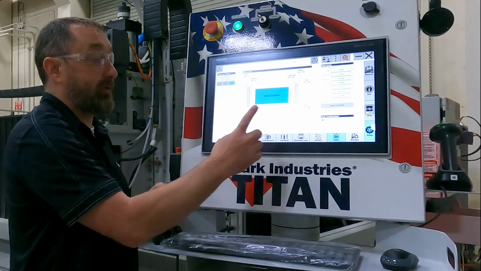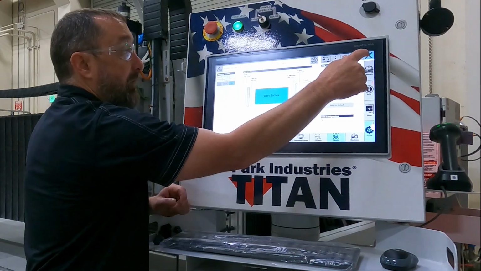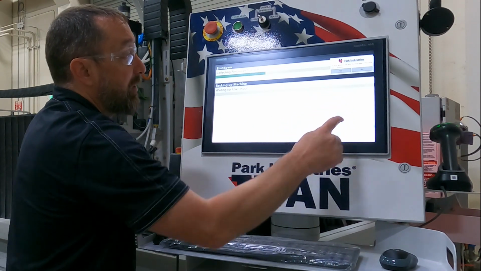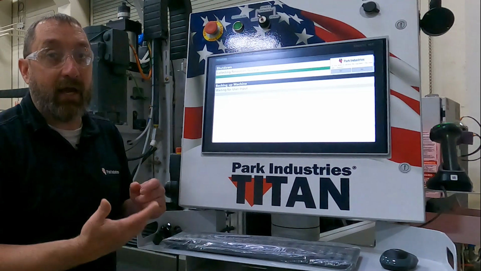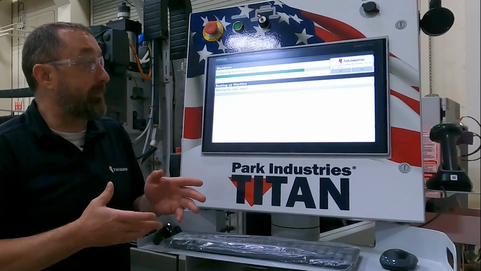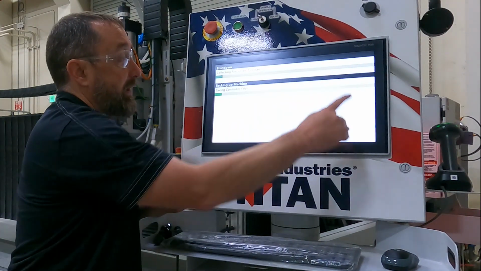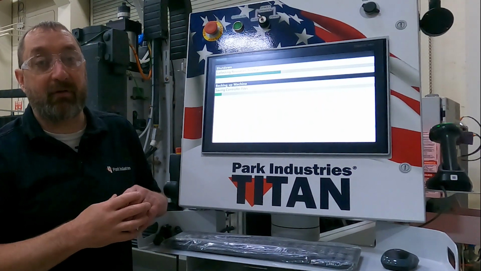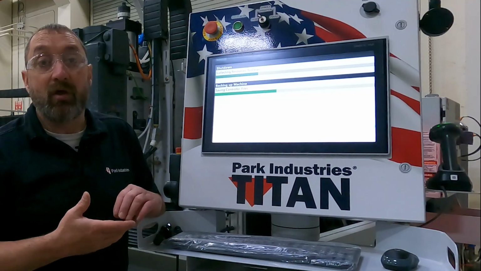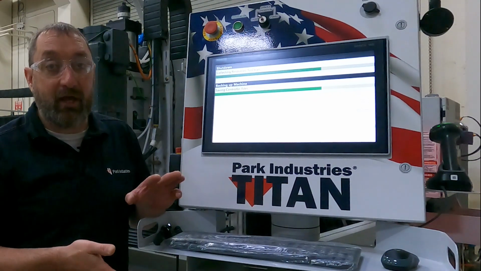Now we'll be able to exit out of our program. I would let it take the backup of the machine for that new position. Let it do its backup here. We'll hit yes to that, so it backs up everything. Then we will power down for a minute or two and power back up.